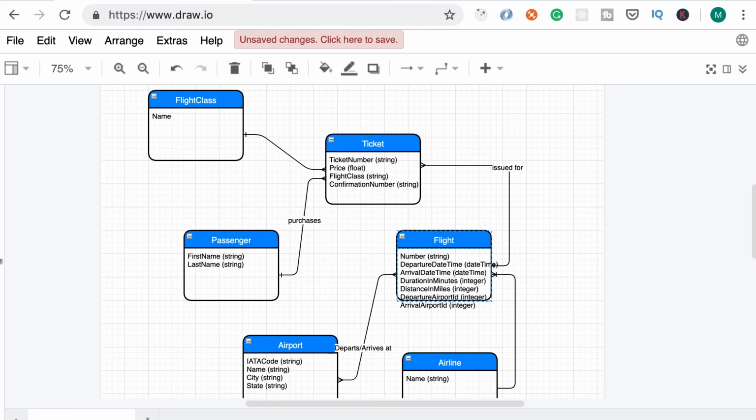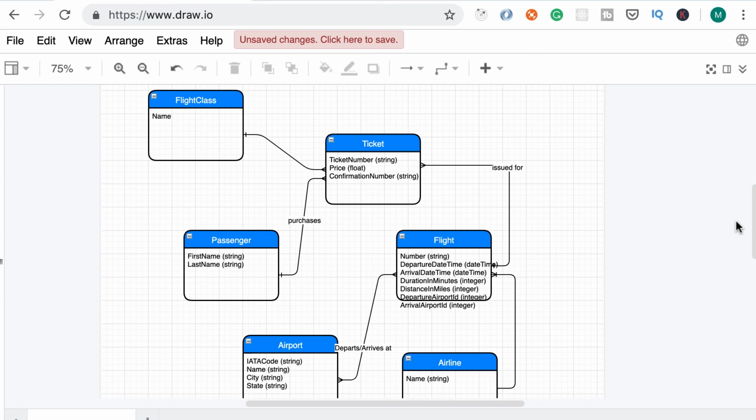Tomorrow, if I look at the same problem, I will come up with a different solution. The chances are my solutions are going to be very similar or even identical. But the point here is that as we learn more about the problem, about the business domain, our model changes. Just one last thing. I noticed that here in the ticket entity, I forgot to remove the flight class attribute after I added the flight class entity. So let's delete this from here.